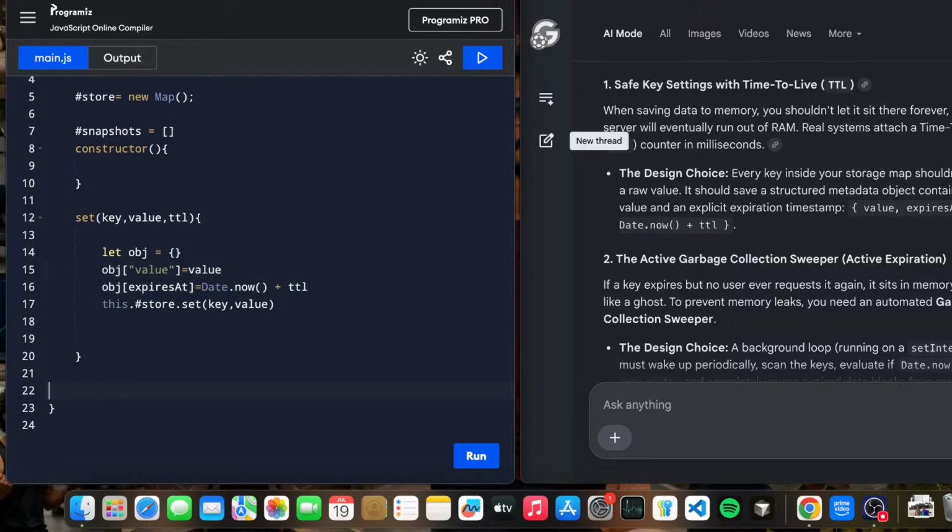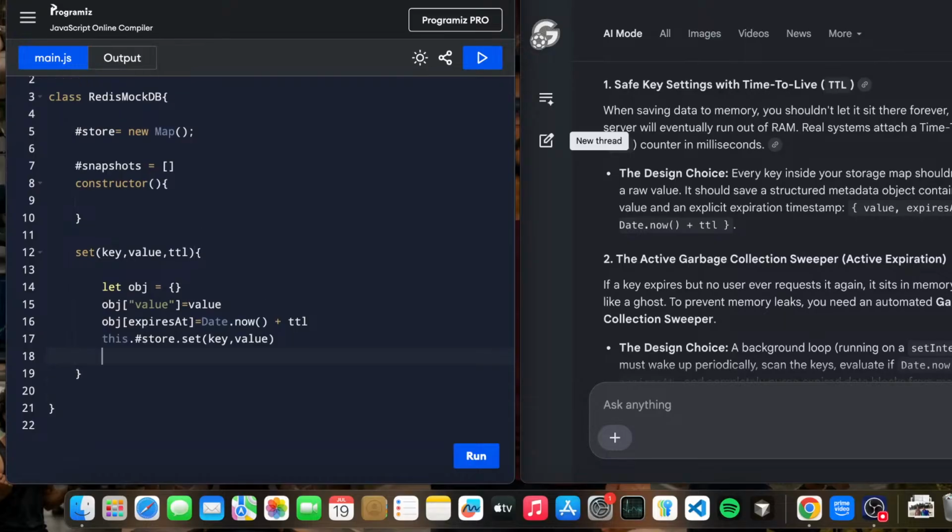Let's go over what we have understood till now. I think this will be able to easily store the metadata, and instead of the value we are just saving the object. So now our object will be like this: it has a key, this is the map originally, and this will be the key.